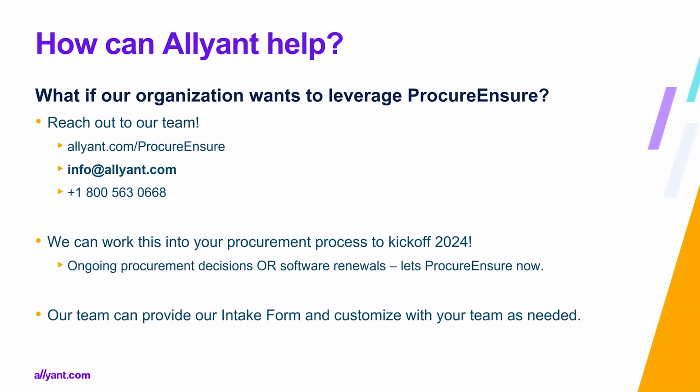And the one thing I'll say here, because I have a little bullet on it: it's not just procurement of new technology. I think one of the things we've learned in having a lot of these conversations is, well, we have 5 or 6 things out there living, breathing on our website that are really critical to our users that are third party. We'll still assess those. So it can be at software renewal, it can be at net new procurement, or it could just be vendors that are on your site, third party products that you think could be adding significant risk to your site or to your digital property. So we'll assess those as well. So reach out at any time. We'd be happy to help you.